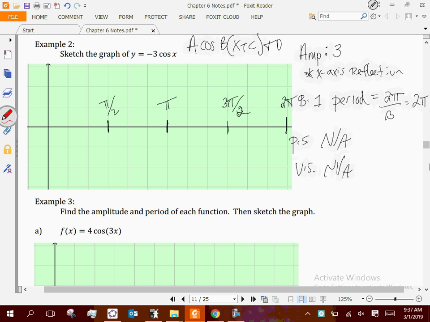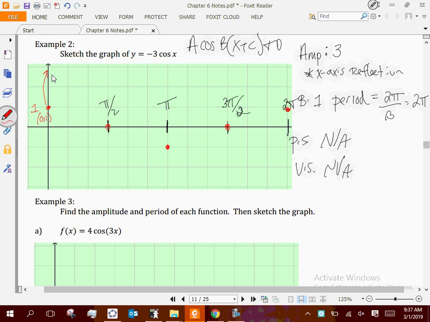Okay. Now, I'm going to plot the parent function. If this is 1, the parent function for the cosine is there. Finishes over here. Finishes at the red one. Halfway in between, it gets down here to -1. And then we've got these points as well, right? What's the 3 going to do to those? At this point, that 3 is going to amplify, right? So stretch it 3 units.